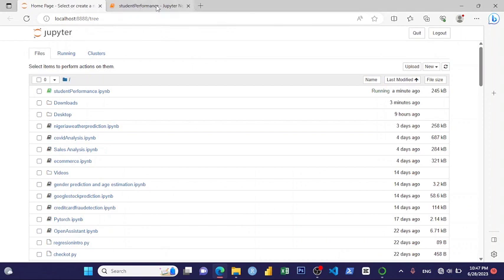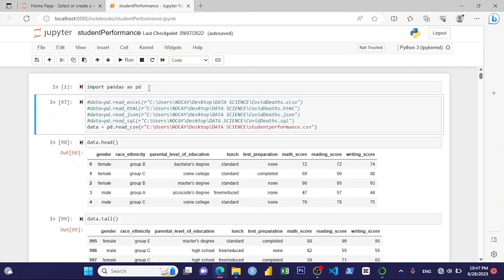on my screen. And of course, this is a student performance data set. This student performance is a valuable data set that I actually got from Kaggle. Kaggle is one of the very important websites that you can use to get your data sets for a lot of work or projects.